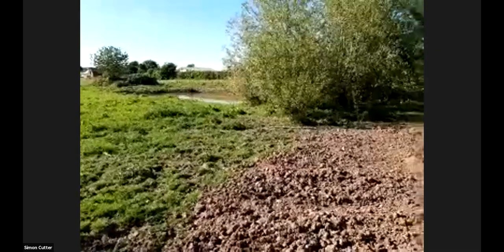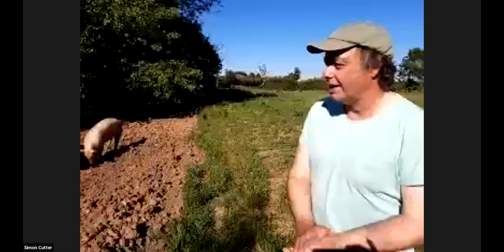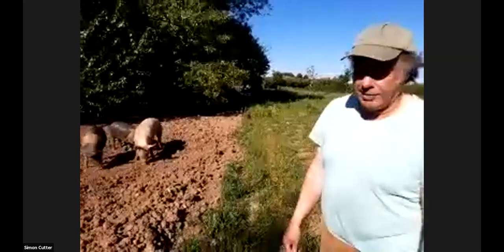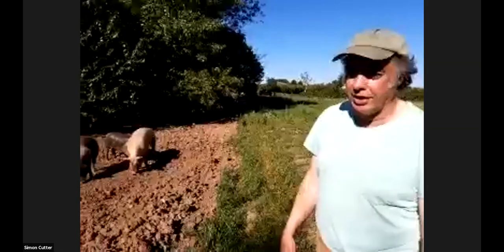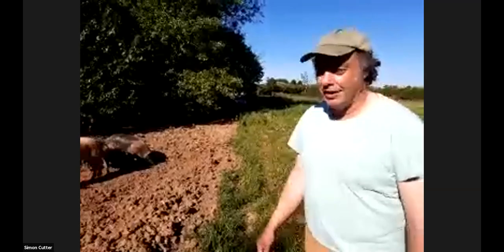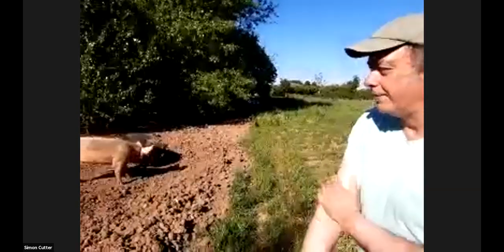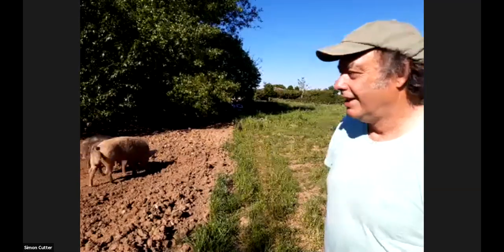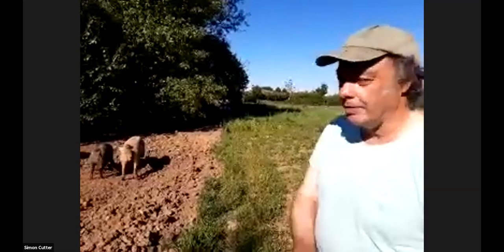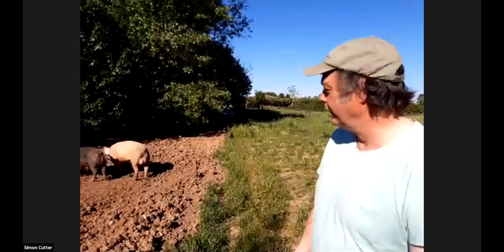Hopefully that all worked. Thing is, they don't need anything necessarily milled. These will eat whole corn, whole peas. Later in the summer, I'm going to be feeding 100% peas. Forget about what college said about 15 or 20%. I know for a fact they'll do well on 100% peas, and the peas don't get wasted in the mud. Just at the moment, feeding all sugar beet, they are getting too fat and not enough lean.